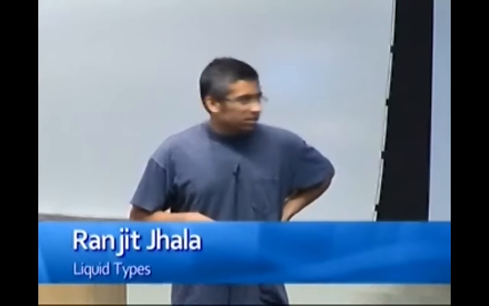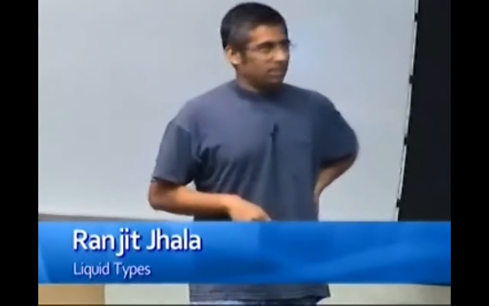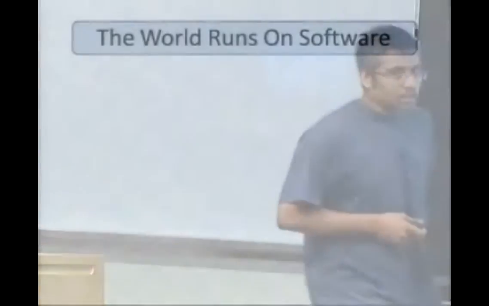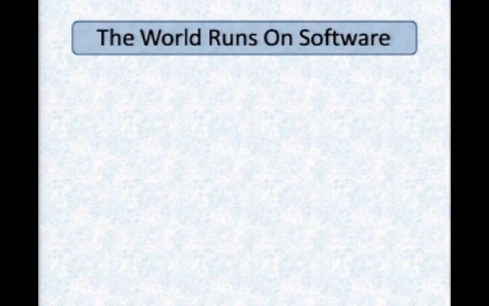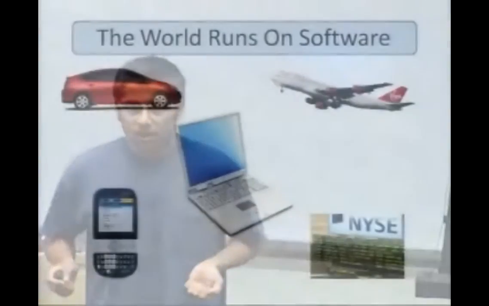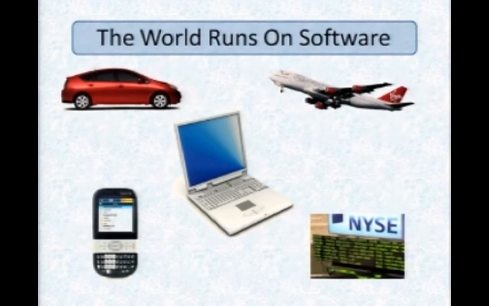Let's see. I should just skip past the mom and apple pie slide since I'm at Microsoft Research. Everything runs on software. This makes me extremely nervous because I tried to buy the cheapest car I could, but it turns out even that has like 64 processors inside it. So we would really like to know that the software is not entirely awful.